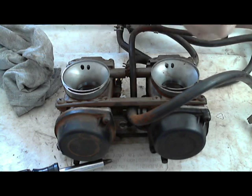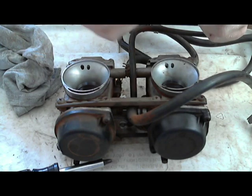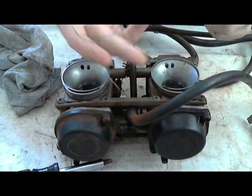You just stick it through the jets. You're not scratching the side, you stick it through once, and if the jets are plugged, then this will clean them out.